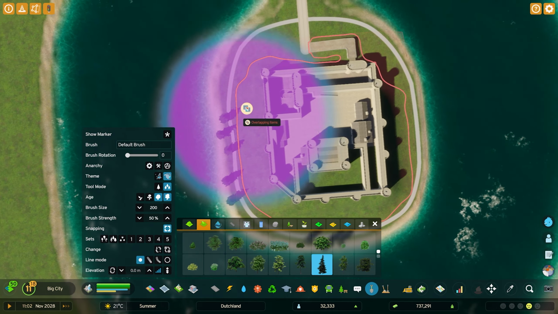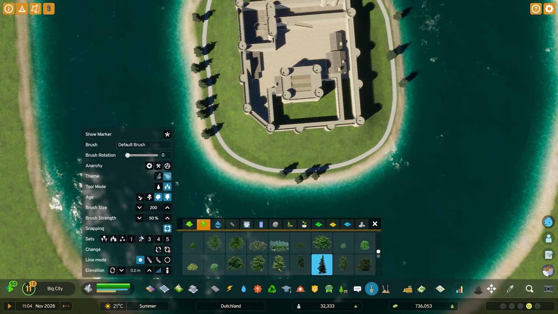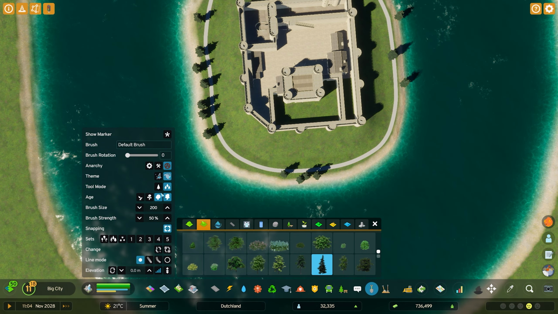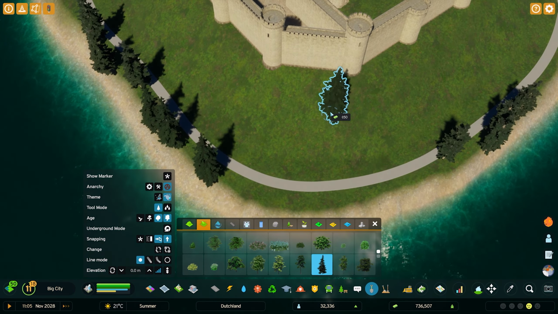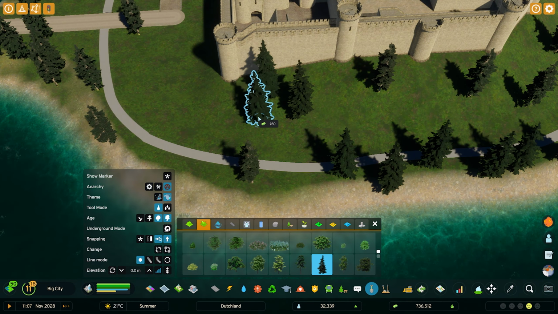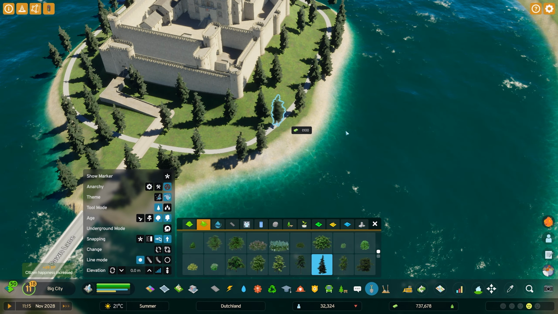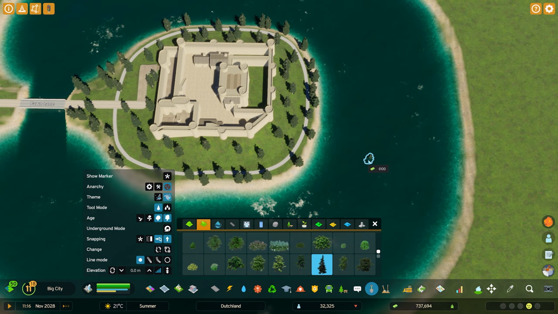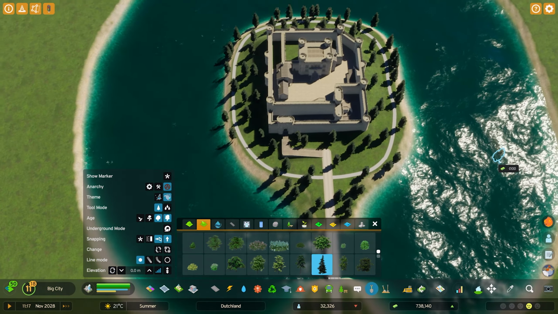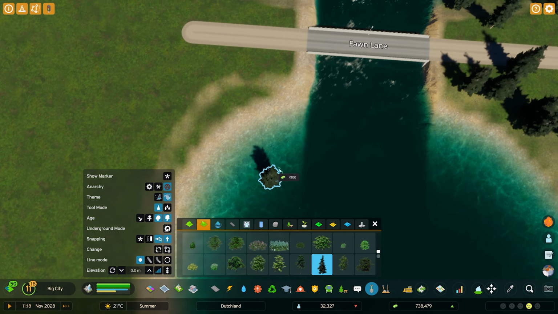Anarchy turned off, or else it's going to look funky. And Anarchy turned on, and just lay some trees with the hand. You know what? That looks pretty nice. Of course, if you have any feedback on what I could be doing to make it even nicer, you can always let me know down below in the comment section.